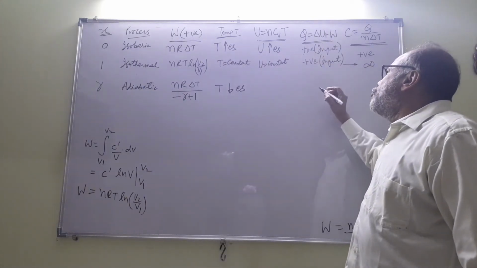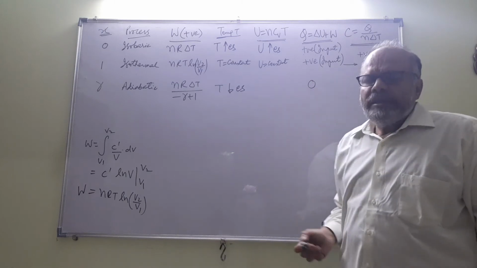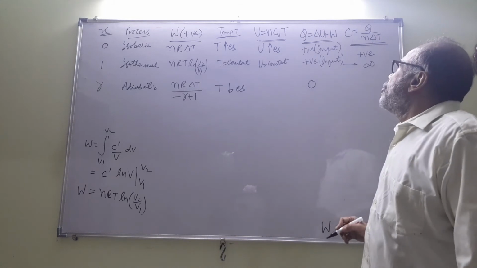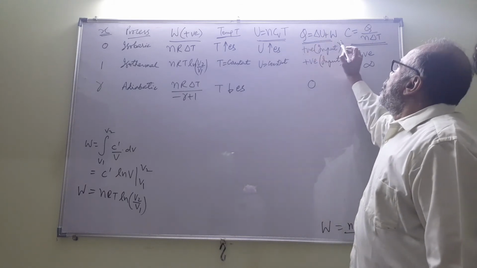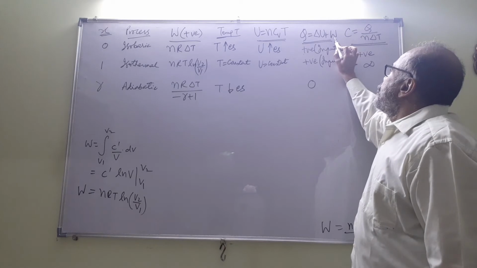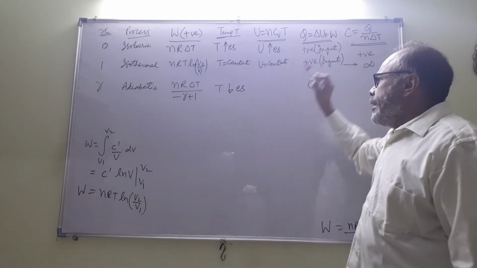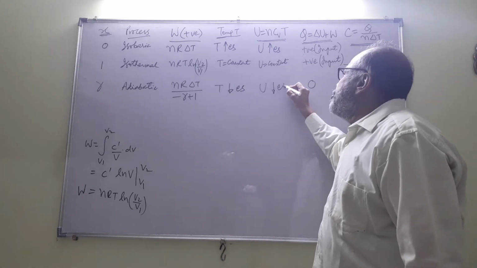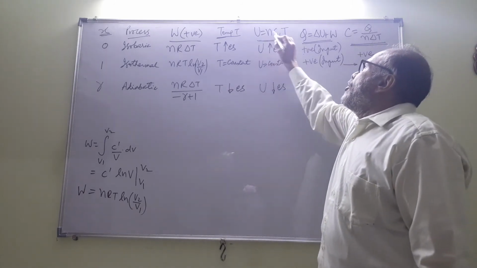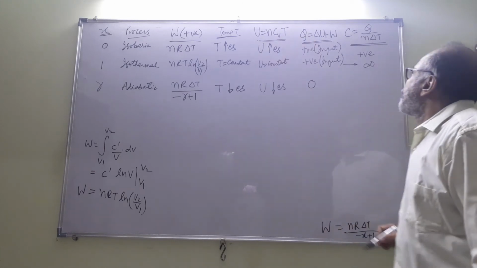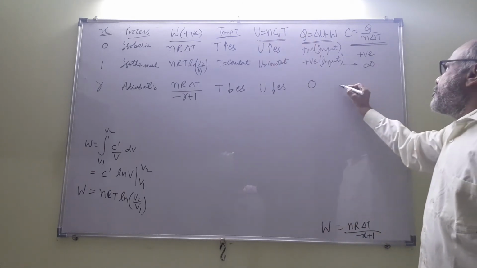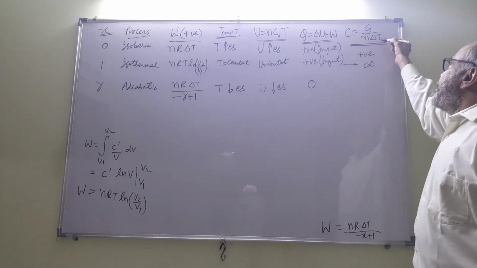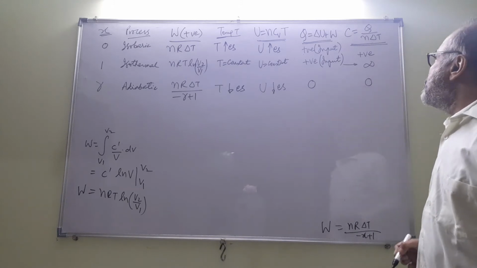We know Q for an adiabatic process is 0. That is how it is defined. There is no heat input or heat rejection. So Q is 0, and W is positive. So delta U has to be negative, which is of course the case. As temperature decreases, the internal energy must decrease because internal energy is a function of temperature. What about the specific heat capacity? Q is 0 and there is a change in temperature delta T. So specific heat capacity is 0.